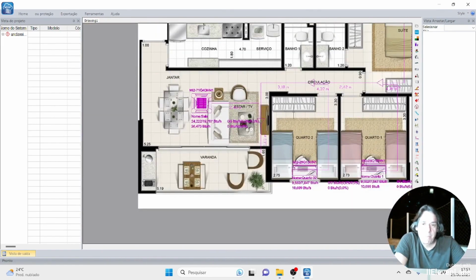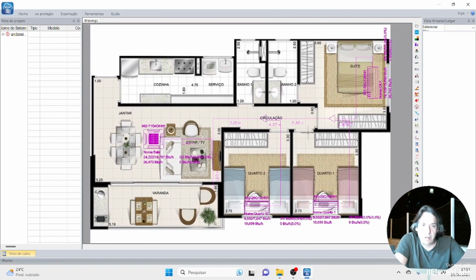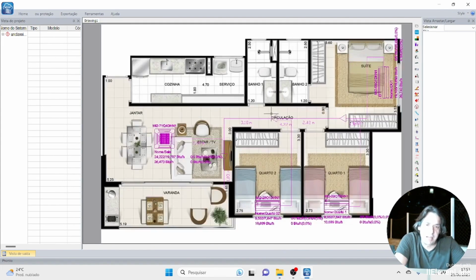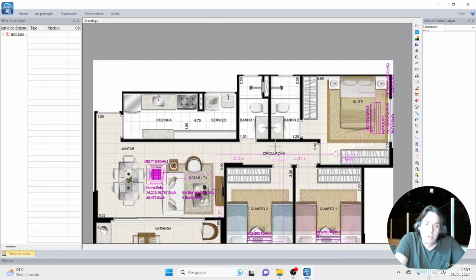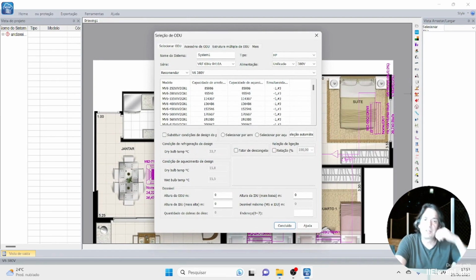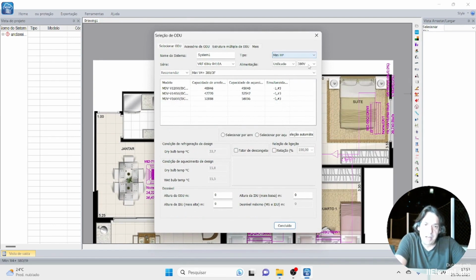Okay then. So we've already connected our machines. Okay, now we are going to install our internal unit. I previously already sized my external unit as a specific type, like a 6 HP mini VRF. So we see here, select outdoor unit, select the indoor unit, so come here, mini VRF, HP, voltage.